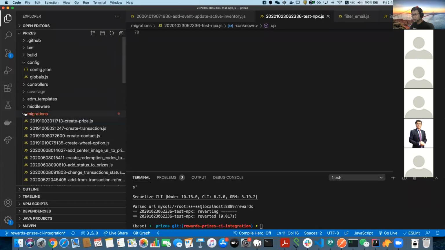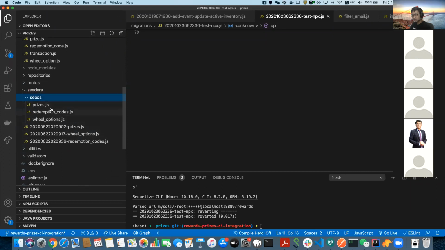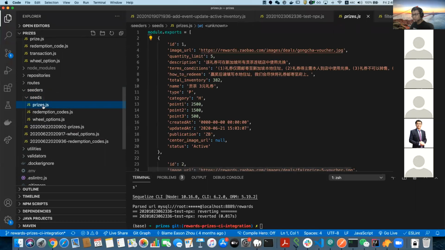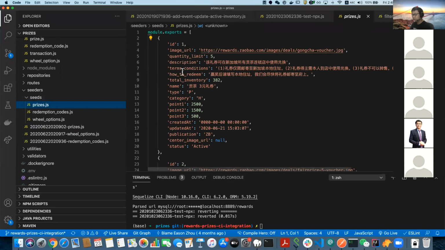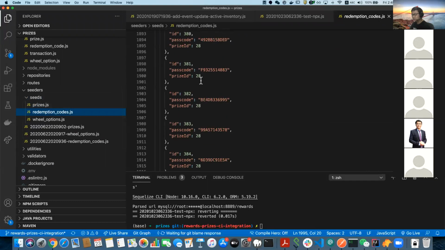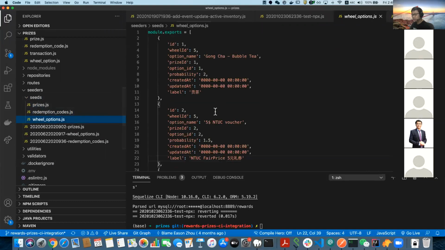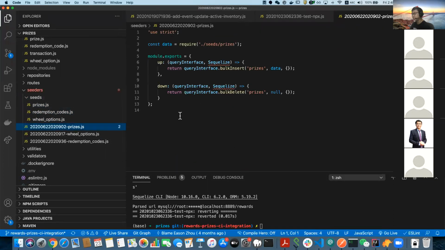For example, I have a seed file here. When I created the price system, I have a seed file price.js. Under the price.js, I have all the seed data in a JSON array. And I have redemption seed files. I have wheel price and wheel option seed files as well. I created this seed data in case I need to initialize a database with all these seed files.